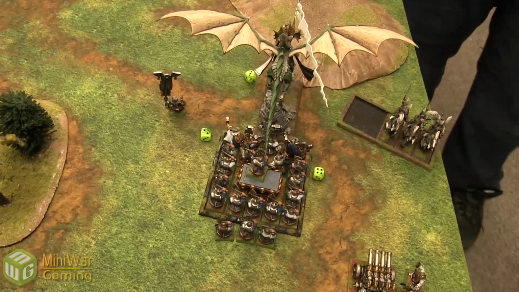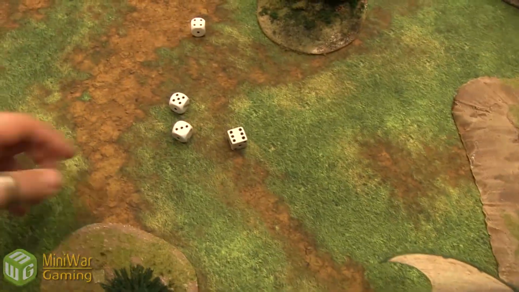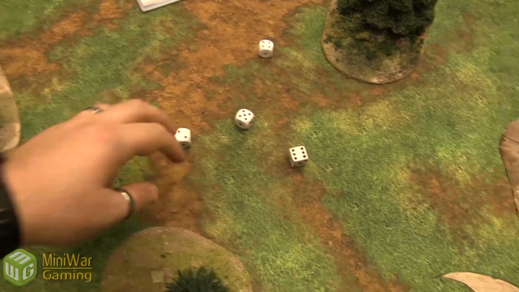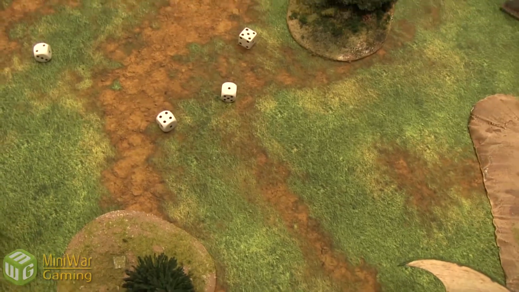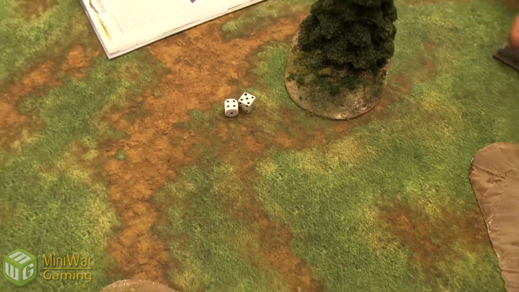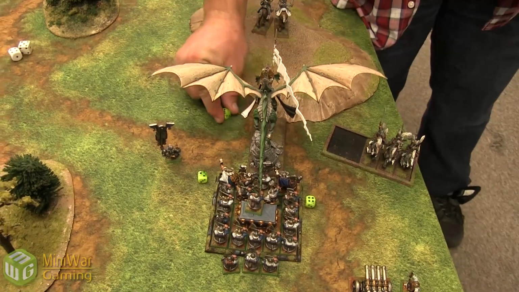Alright, so my Lord with his great weapon, he's going to hit on 4s, weapon skill 7. And he's going to hate you. And he is strength 7 right now, so he's going to wound on 4s. Because of Resolute. So 2 wounds at -5 to your armor save. Oh, we'll save. Alright, so down to 1 wound left.